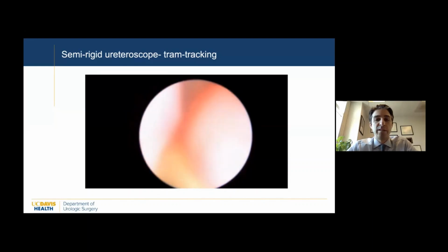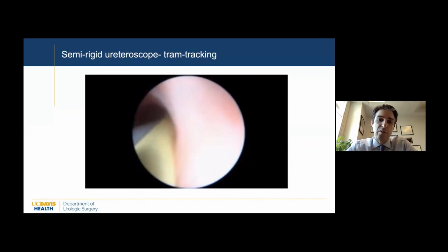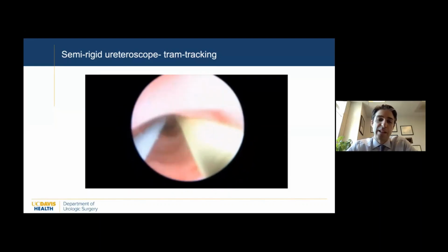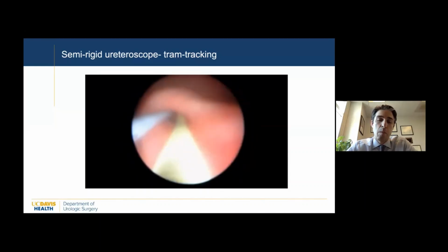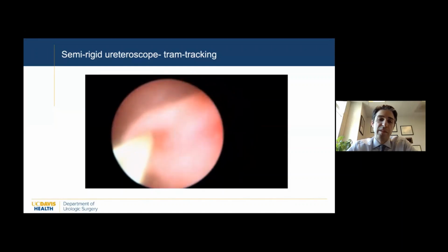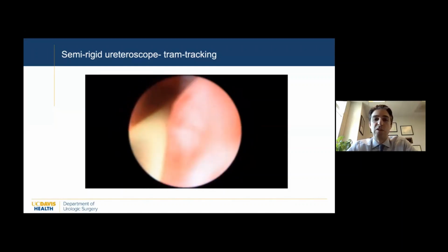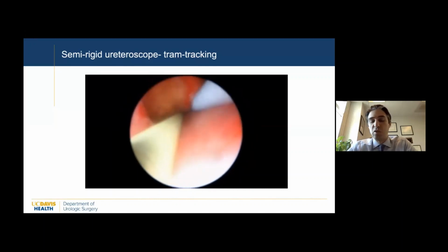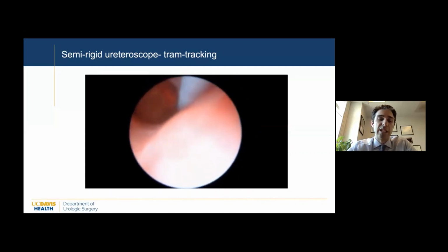that second wire. And I always say, if you're not in a good position with semi-rigid ureteroscopy, back that scope up. So we back that scope up and realign, and again, split that difference between those two wires, maybe with a little twisting action with the scope, and you'll get in. Using this technique, which a lot of people use, really helps to prevent the need for balloon dilation of that intramural ureter.